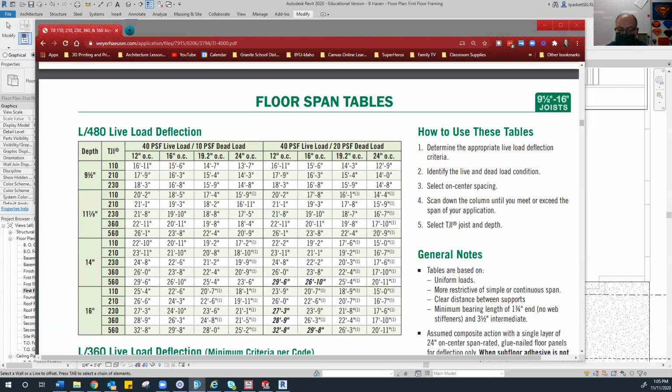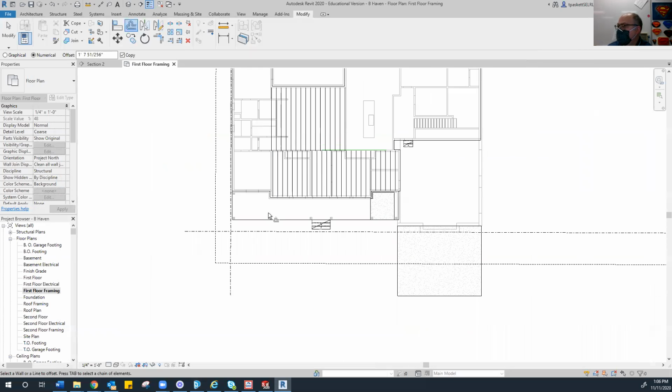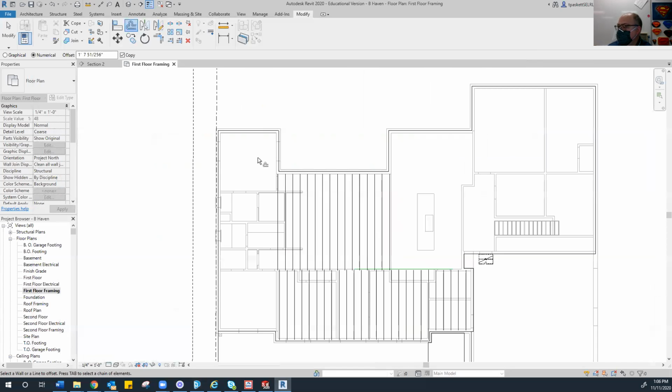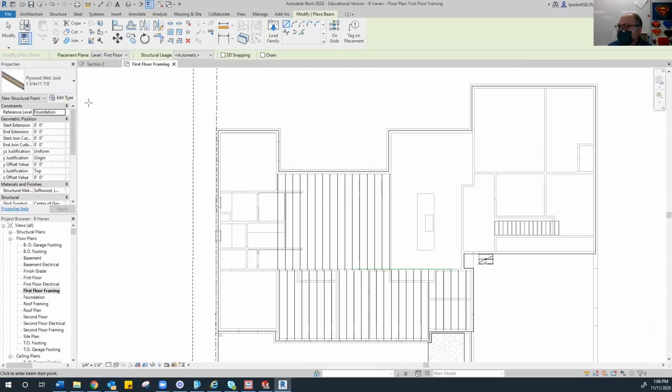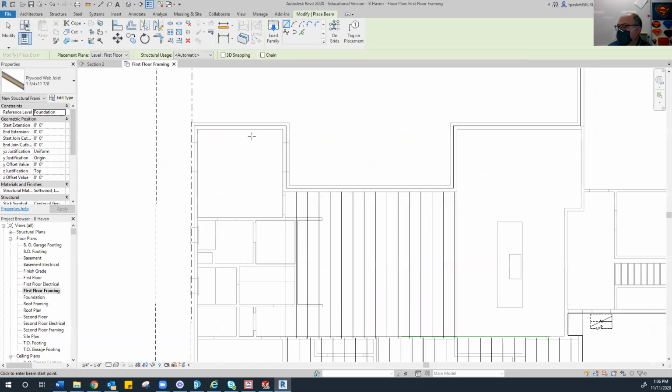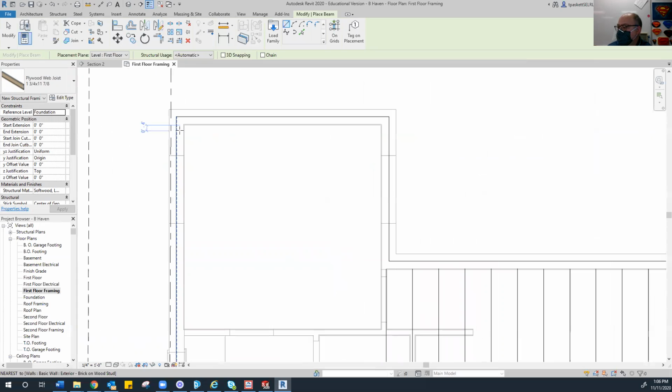How are you doing? Making progress there? Okay, I'm going to go back here. The chart is kind of confusing the first few times you use it. As you get more familiar with it, things get easier. But like I say, I usually do all of mine first, and then I move them down to the right level. It is a little bit easier to see things, but it does get us to where we want to be.